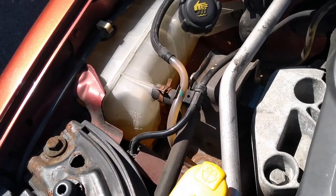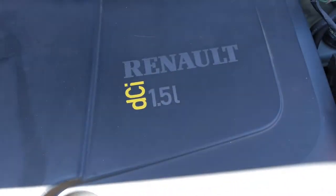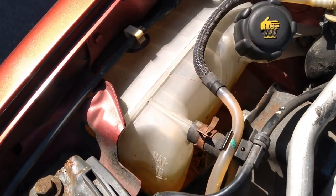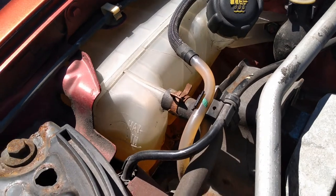And just to continue the comparison with my Megane, which is a diesel again, as you can see, DCI diesel, the top of the expansion tank is all nice and clean.